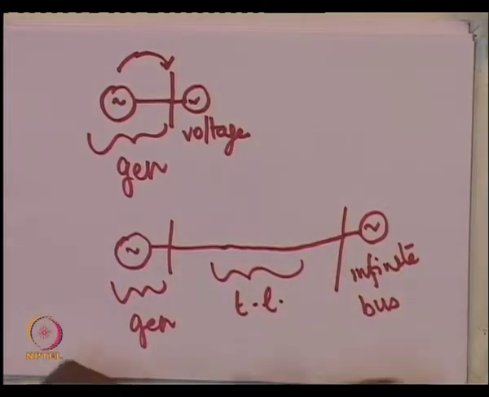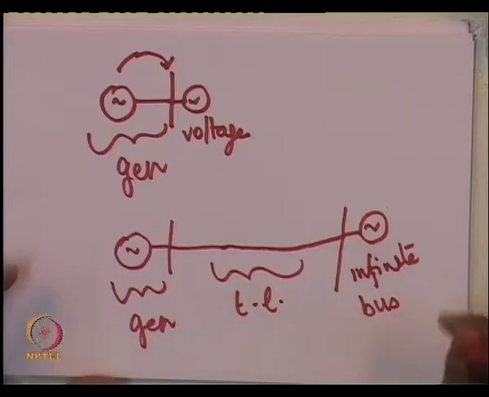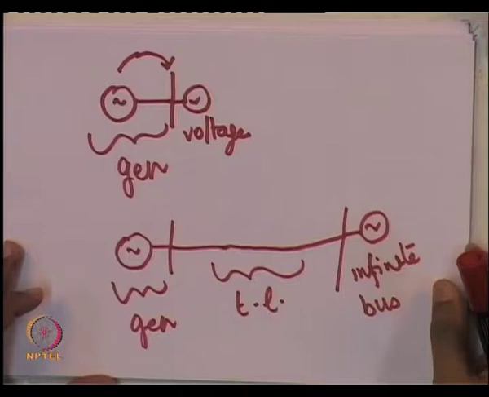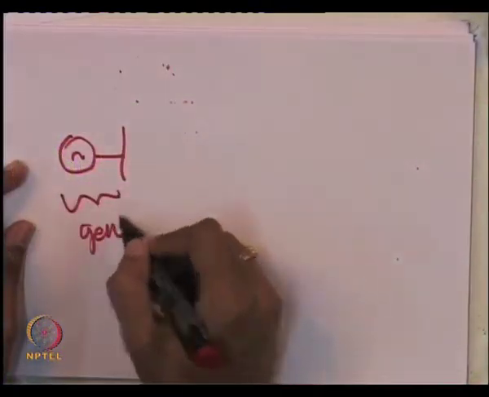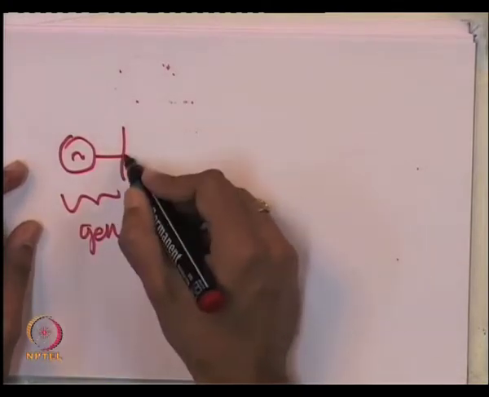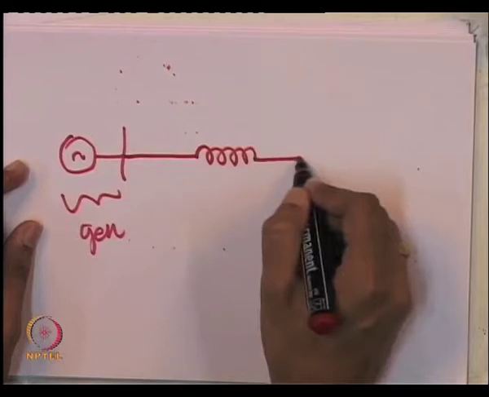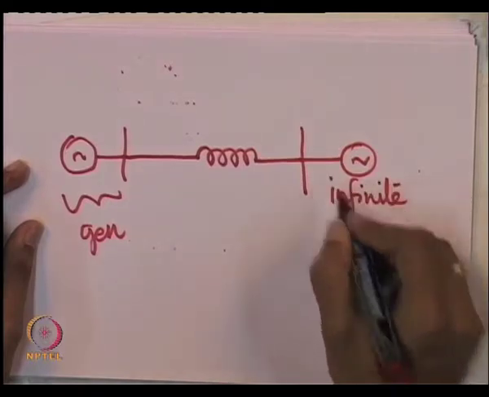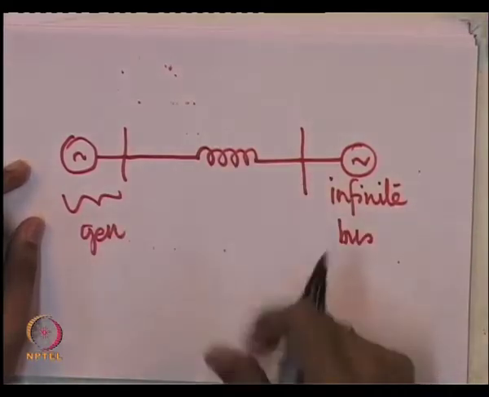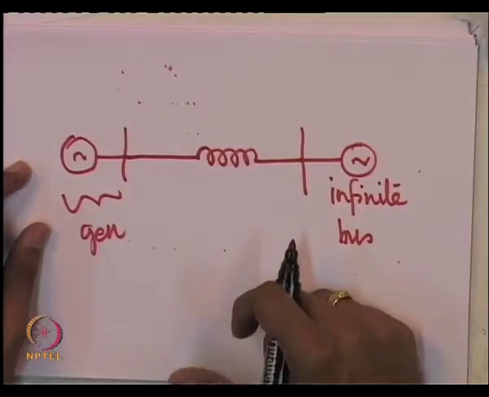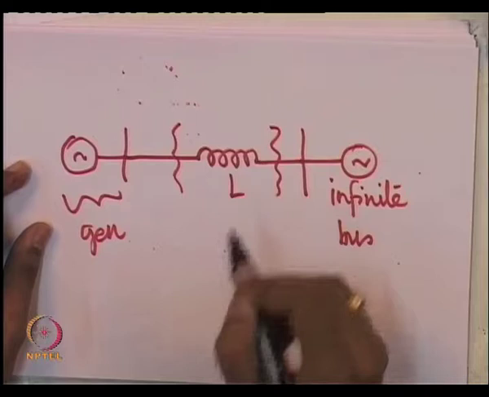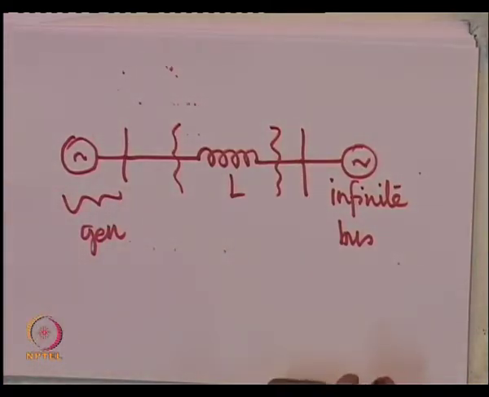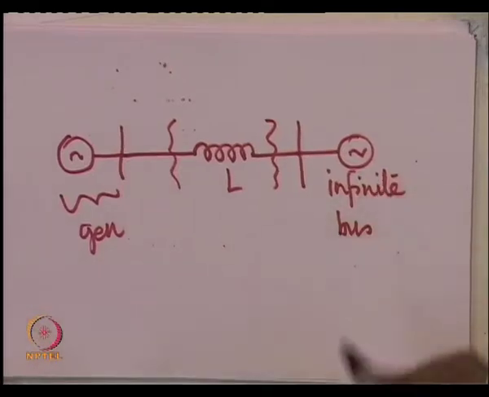Now, we have not gone into the modeling of a transmission line. So, we will not really delve deeply into the modeling of the transmission line itself, but you will know that a simple model of a generator connected via a transmission line and a transformer, a very simple model, could be a lumped reactor. Okay. This is the simplest model one can have. In a laboratory you could actually make this setup, you could actually connect it via a reactor. Okay. But right now we will assume that you have got a 3-phase inductance L which connects the generator to the perfect voltage source, that is the infinite bus.